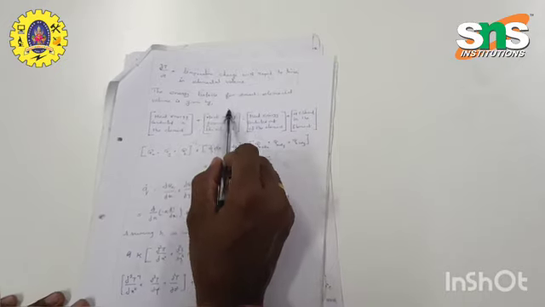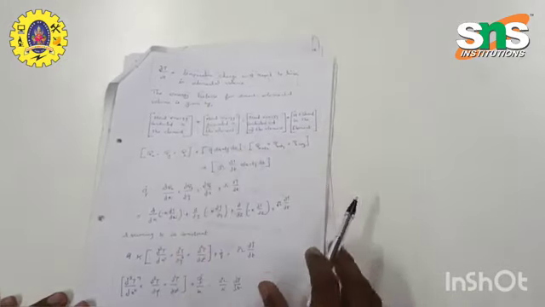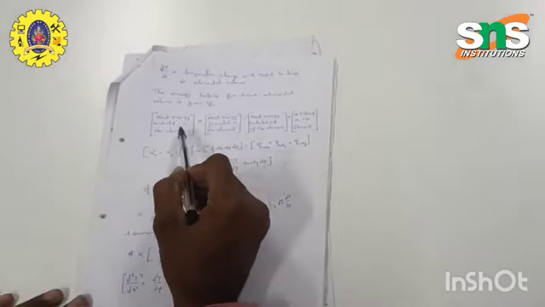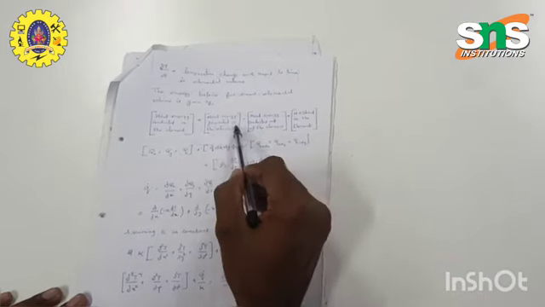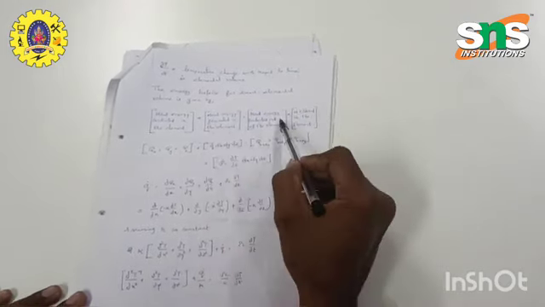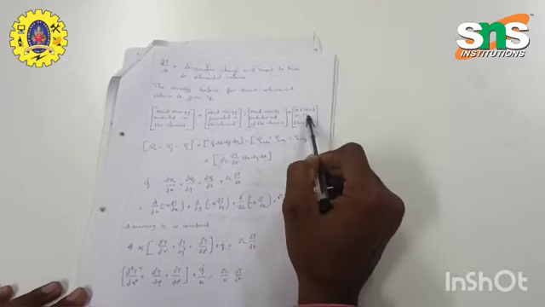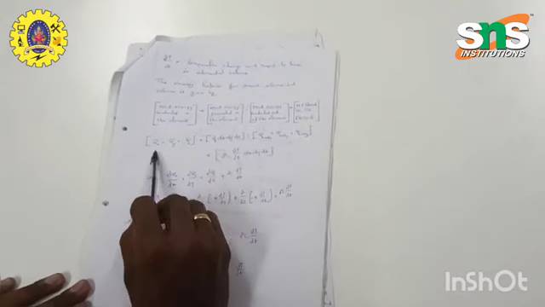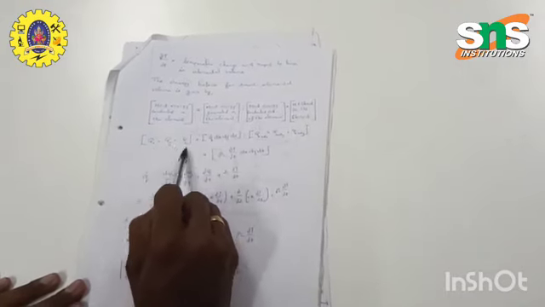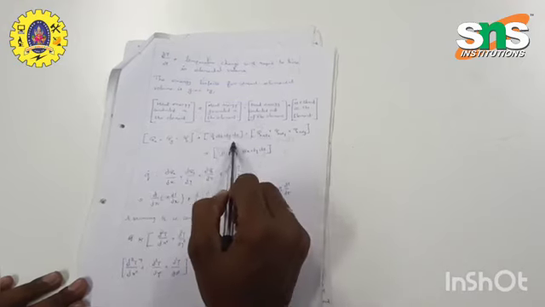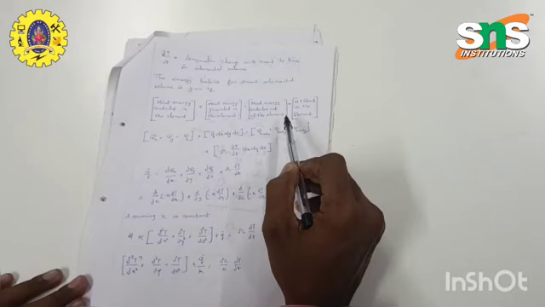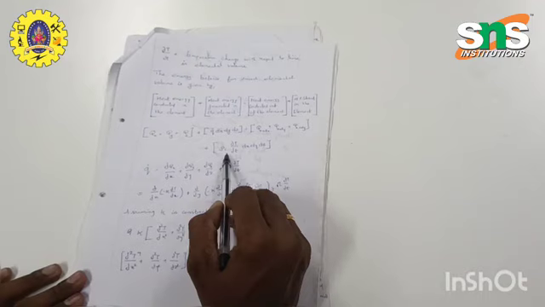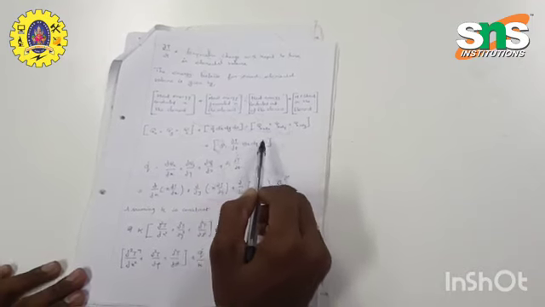So the energy balance for the small elemental volume is given by adding the previous two. Heat energy conducted into the element plus heat energy generated in the element is equal to heat energy conducted out of the element plus heat energy stored in the element. So we write this as qx plus qy plus qz plus q dot dx dy dz is equal to qx plus dx plus qy plus dy plus qz plus dz, plus the term rho c dou T by dou t in dx dy dz.